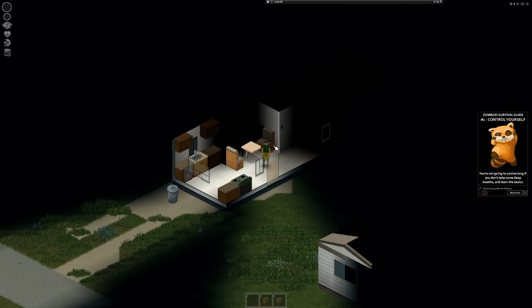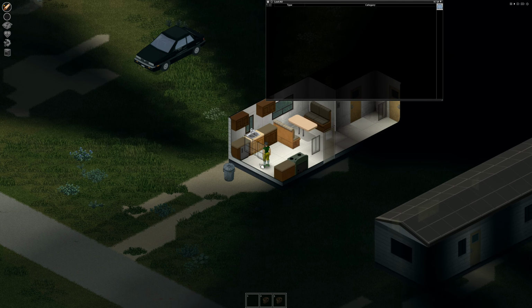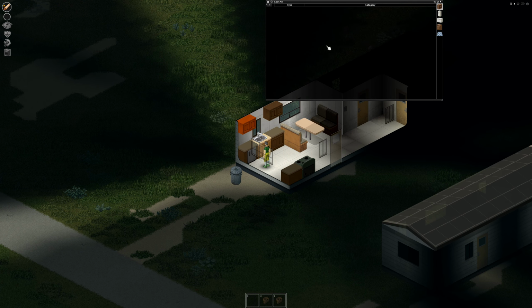All right. We're going to do better this time. Ooh, there's a car over there. We're going to get a weapon. We're going to be a little bit less intense. Ooh, there you go. We'll take that. So we'll equip that as my primary. There you go. So we'll take that as weapon numero uno.